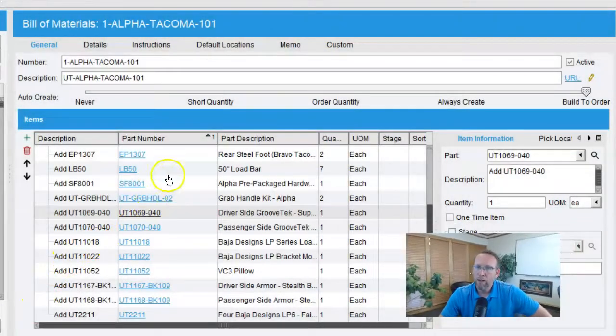If you have multiple levels of bills of material, create every single level, create your sales order, and fulfill the sales order, and begin to learn and understand how the auto MO and the auto create works, because you may want an auto create setting turned on for your top level BOM, but maybe for your lower level, your sub level BOMs, you may want the auto create settings set to never and aggregate the creation of the work orders for those lower level bills of material.